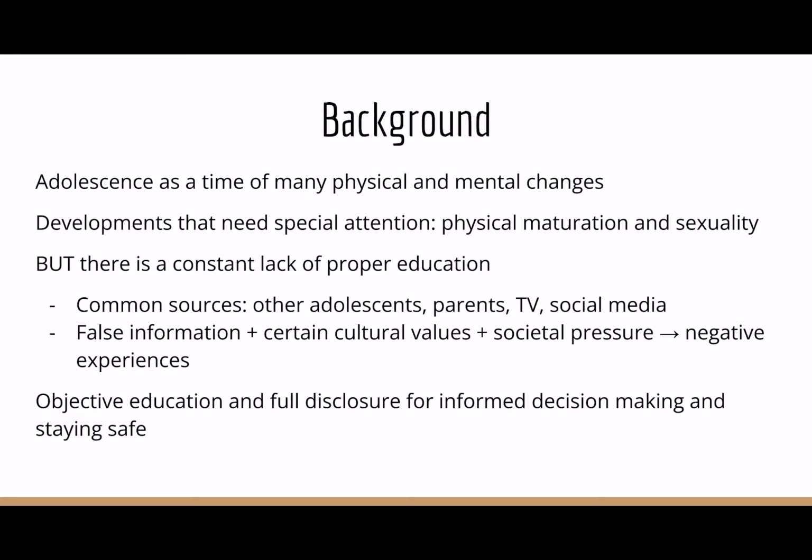Common sources tend to be other adolescents, so other teenagers, their parents, TV, and social media, which combines a lot of false information, certain cultural values, and societal pressure that can lead to a lot of negative experiences. And it is clear that objective education and full disclosure is best for informed decision making and staying safe.